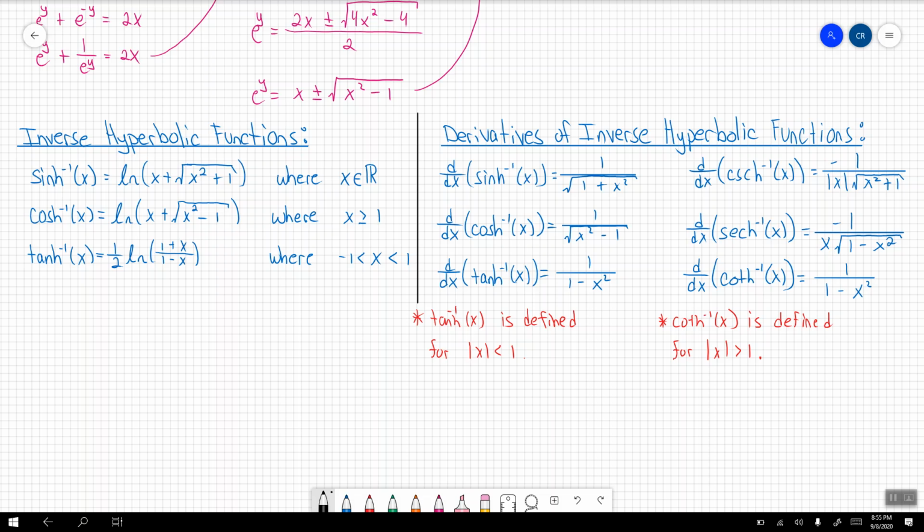Also, for the derivatives of inverse hyperbolic functions, you're going to notice that the last two derivatives in each column are the derivatives for inverse hyperbolic tangent and inverse hyperbolic cotangent of x, and they look very, very similar. And you would be right, the functions are similar, however, the values are going to be defined differently on a specific domain. For example, inverse hyperbolic tangent of x is defined for the absolute value of x less than 1, whereas inverse hyperbolic cotangent of x is defined for the absolute value of x greater than 1. So again, we have different domains in which we observe them.